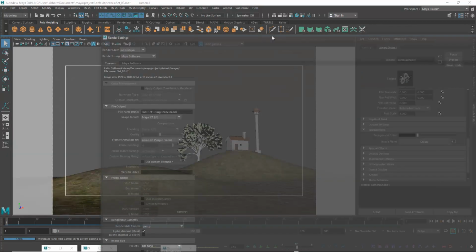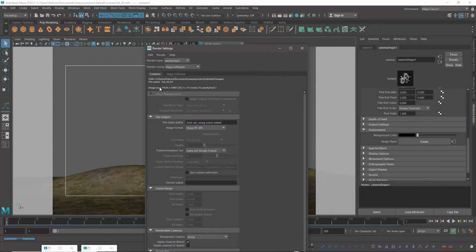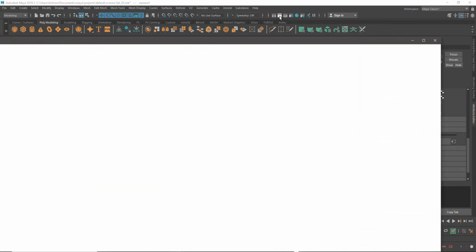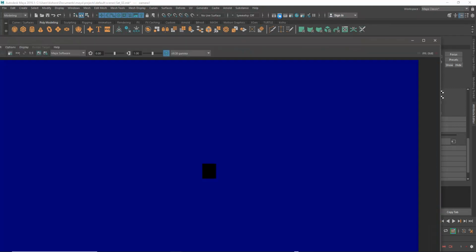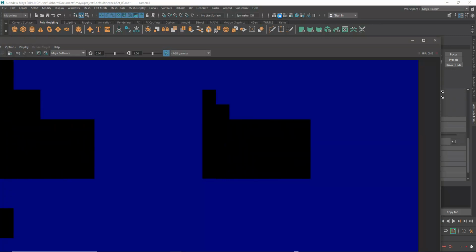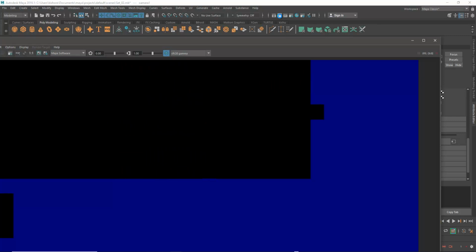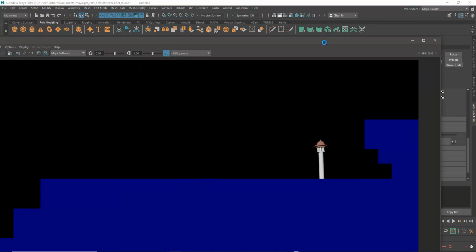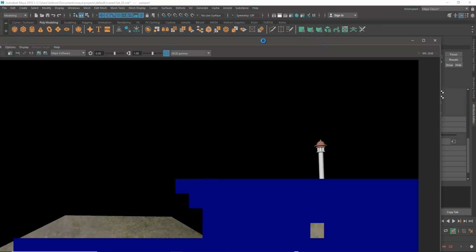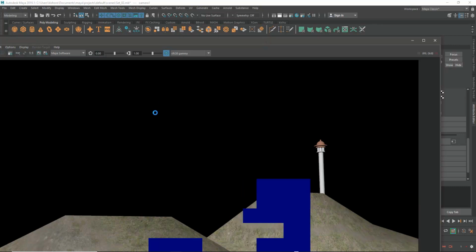go to the render. Okay. See, generally the sky is black color, right?